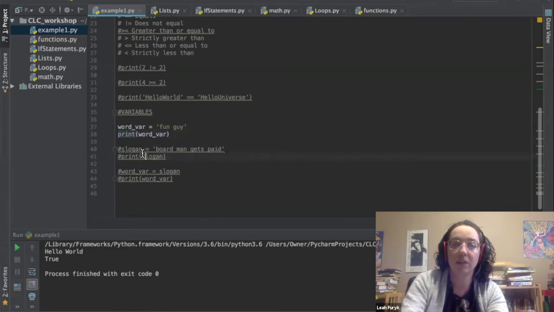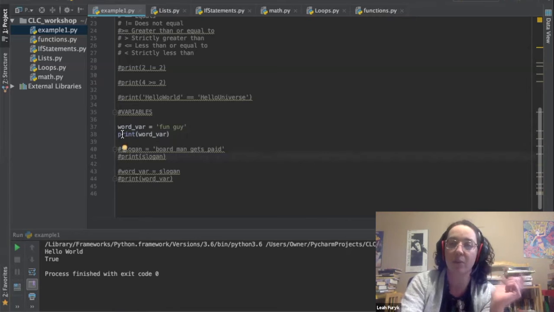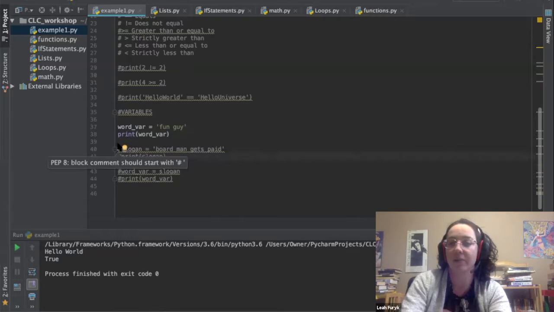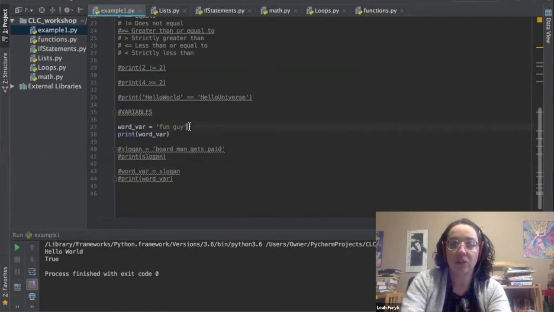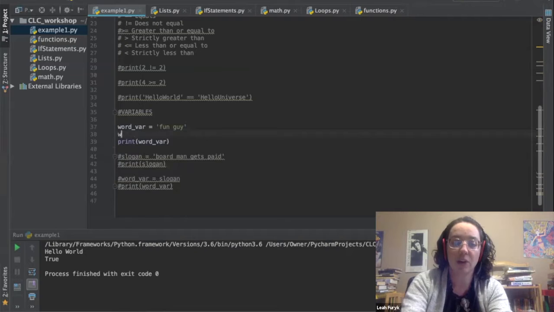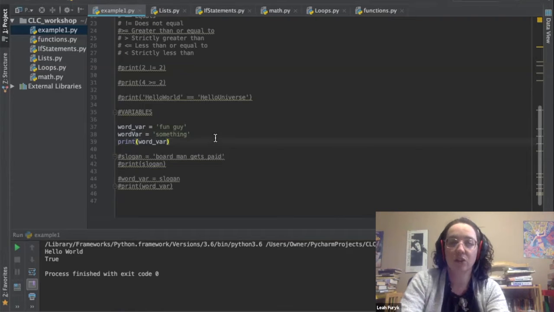If you want the variable name to have 2 different words in it, I've named it word_var, and I'm just saying word variable equals fun guy. The other option is something called Camel Case. So I could also have written it like this. And we'll just call this something. Those are the 2 main ways you want to do it.